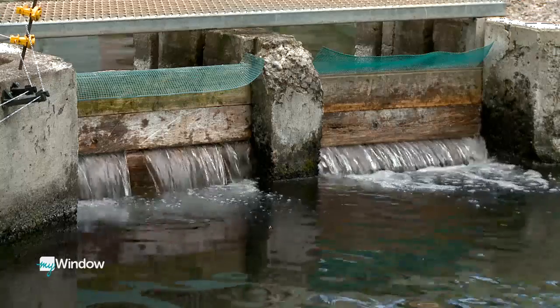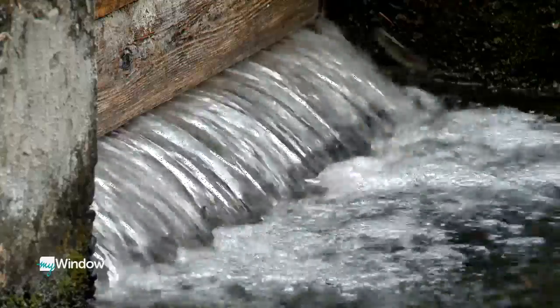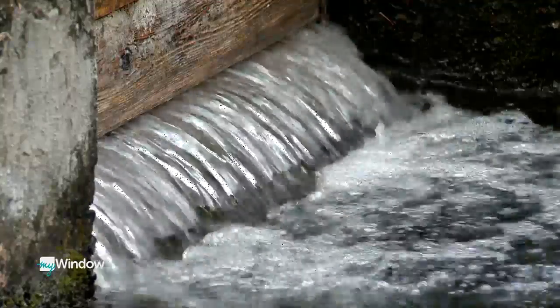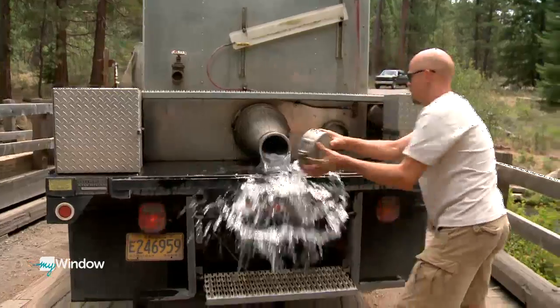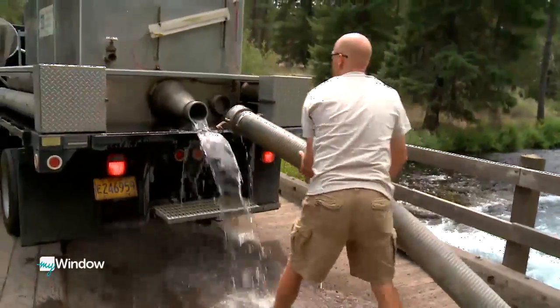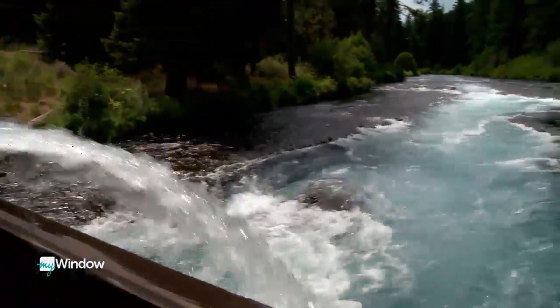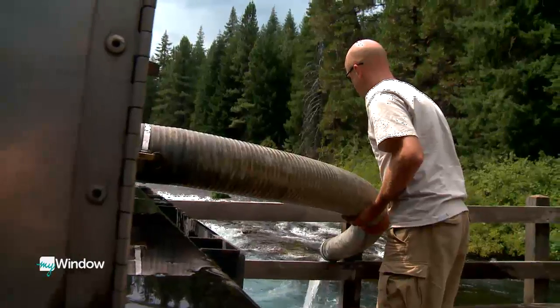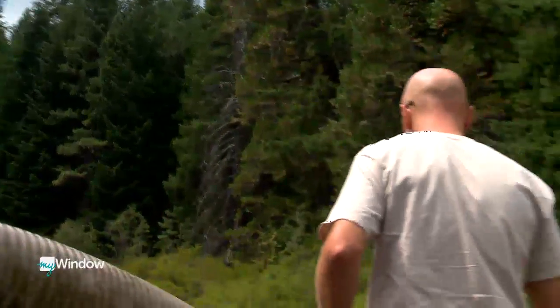Many of the lakes and reservoirs in Oregon have no populations of indigenous or wild fish in them. They do have a lot of feed availability, and the fish will thrive in a growing population — they just don't have the ability to successfully procreate themselves. What I primarily do here is culture fish, take them out to those water bodies, plant them, put them into the water body. They will grow and thus create a fishery for people to have a harvestable opportunity. If I don't stock those lakes and reservoirs, there won't be any fishery.